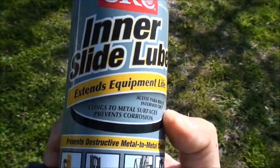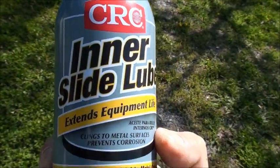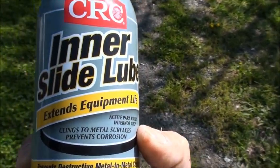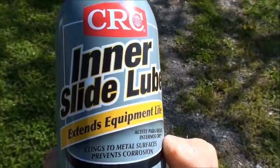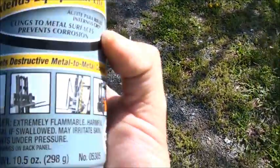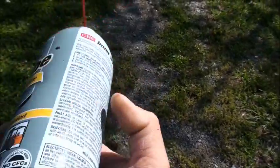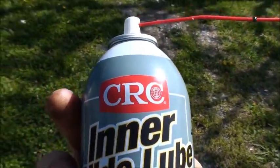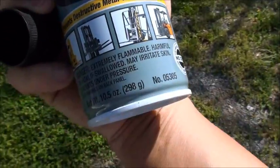Pick you up a can. Real handy for lots of different things that move, like door hinges. It would be great for door hinges. It's stuff that you can get down in and want it to stay there. And it's almost like a liquefied axle grease in a way. I mean, it really is. I like it. So anyway, pick you up a can. Mater likes it. See y'all.